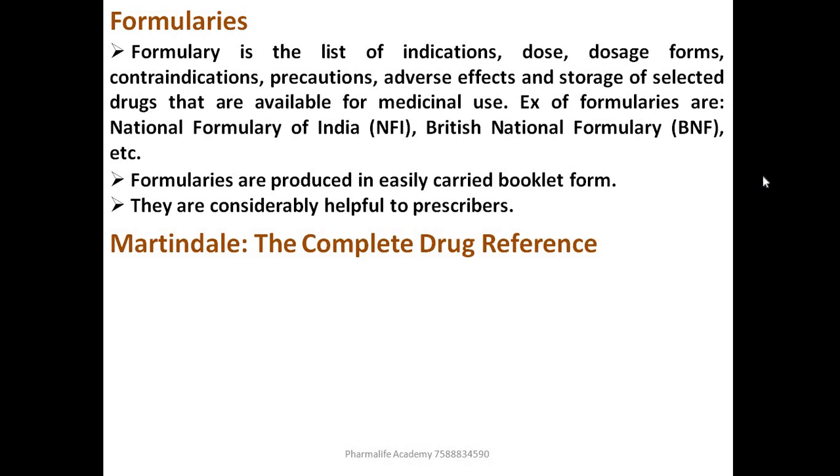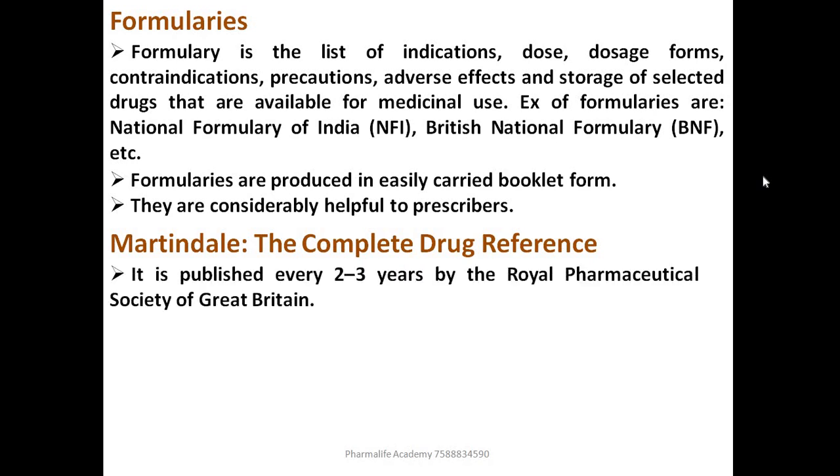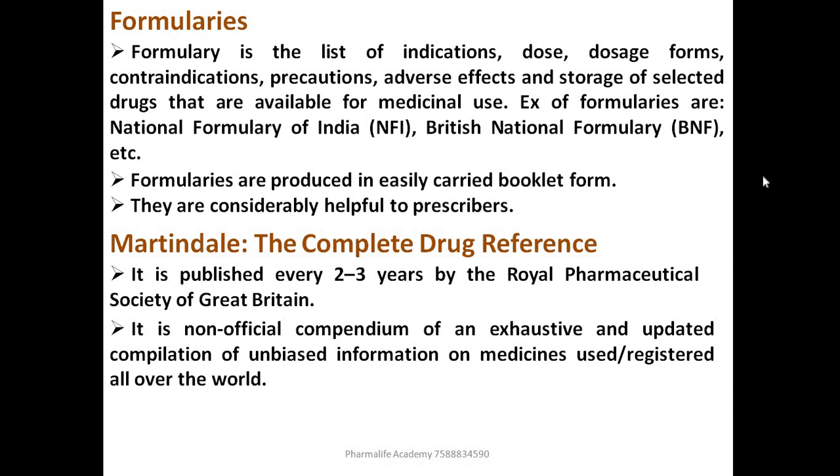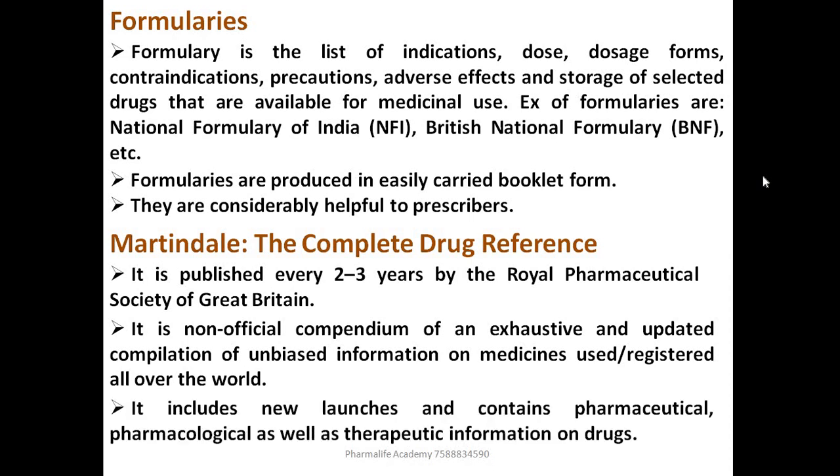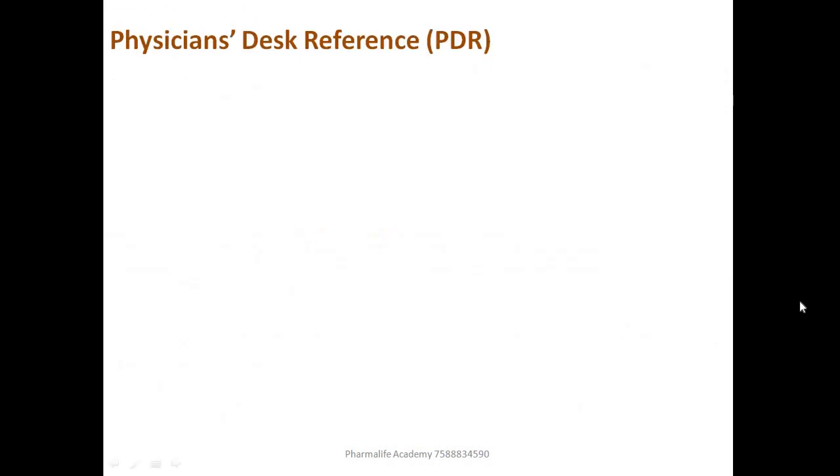Then Martindale, the Complete Drug Reference. It is a reference book. It is published every 2 to 3 years by the Royal Pharmaceutical Society of Great Britain. It is a non-official compendium of an exhaustive and updated compilation of unbiased information on medicines used or registered all over the world. It includes the new launches and contains pharmaceutical, pharmacological as well as therapeutic information on drugs.